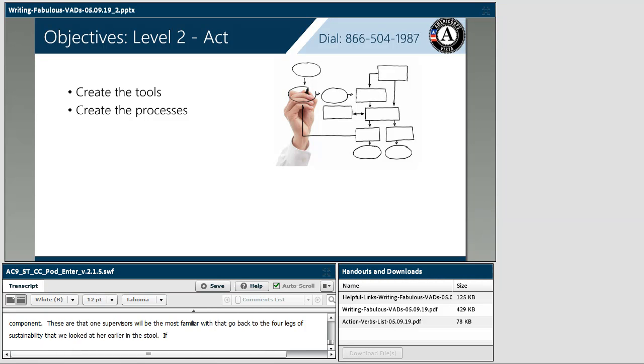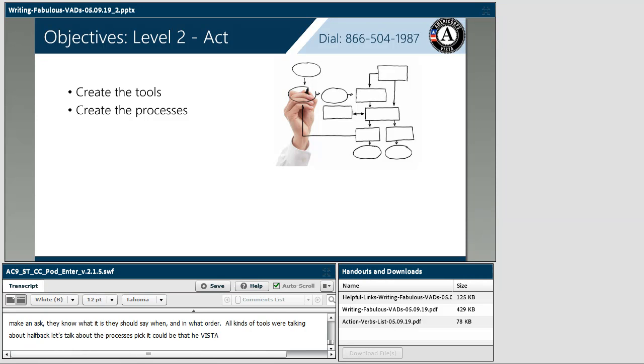So, for example, if we were doing fundraising or fund development and we were talking about creating the tools, we might have VISTA members create a database of potential donors with due dates, contact information, and application procedures. Or we could have them create a template for grant applications by program. Or we could have them create a guide for branding all communication materials that our organization is going to use. Or we could even have them create a talking point sheet to guide volunteers and staff so that when they're on a call to make an ask, they know exactly what they should say, when, and in what order. Those are the kinds of tools that we're talking about.